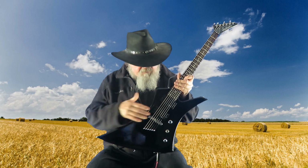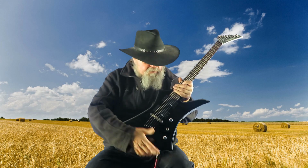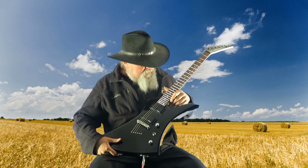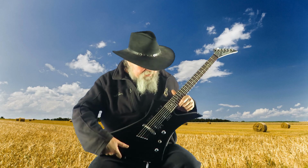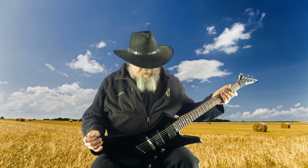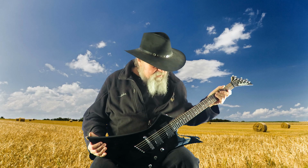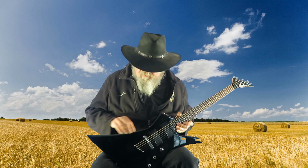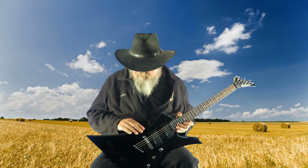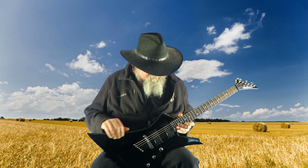I do like the active pickups. You just don't dare leave that plugged in because you'll run the battery down. But beyond that, there isn't much else to say on this. I've seen these used $300, $400, depending on the shape it's in. If it's beat up a little bit, I wouldn't give much more than maybe $250 for these. But just play the heck out of them.